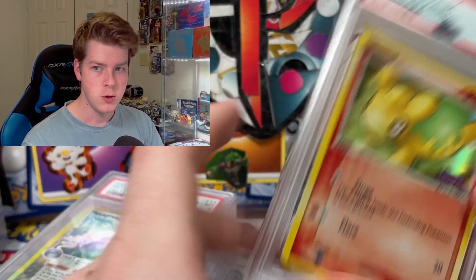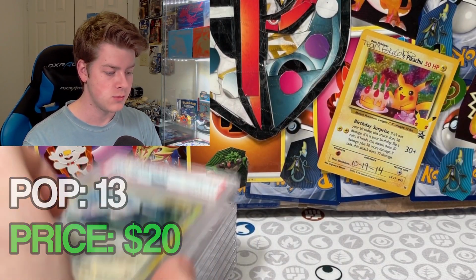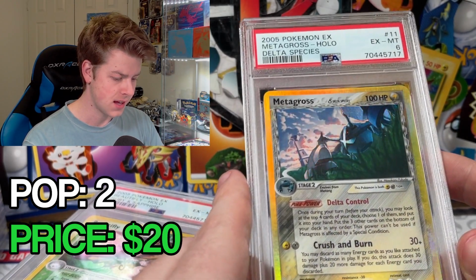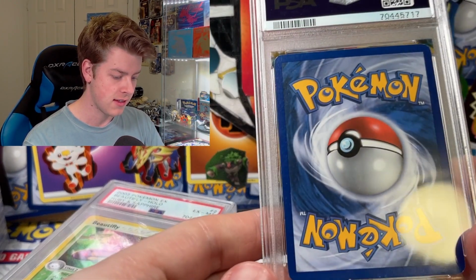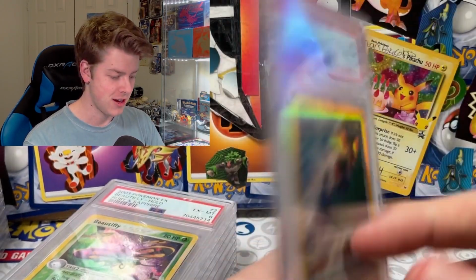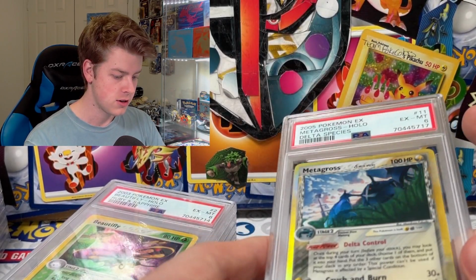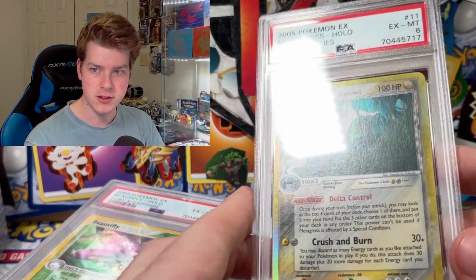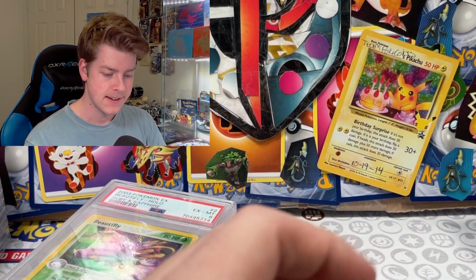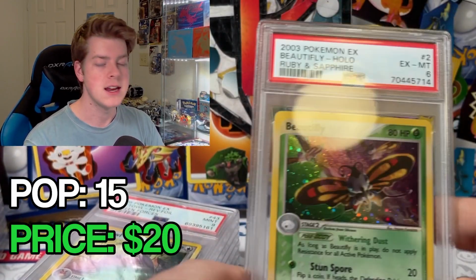But we got a Numel PSA 9, just a stamped reverse. This one, which got a 6. I really don't know why. Like, it sucks that it got a 6. That's all I'm gonna say. The edgewear's pretty bad. Bottom's pretty rough. I think it deserves a 7. That's just me though. I'm biased towards my own cards, obviously. Surface looks fine though. I really just like the Delta Species holos because the foil on the Pokemon is just insane. So that stinks. I got another PSA 6 coming up right here.